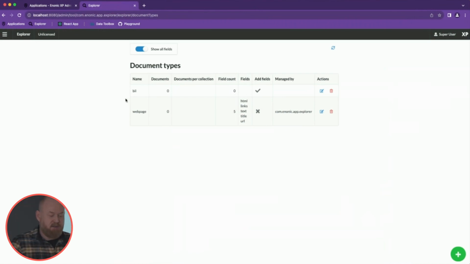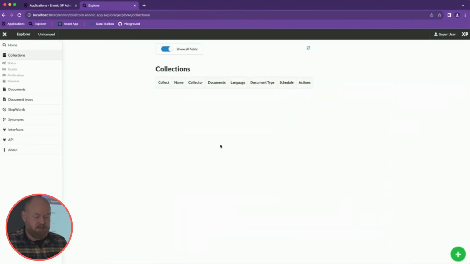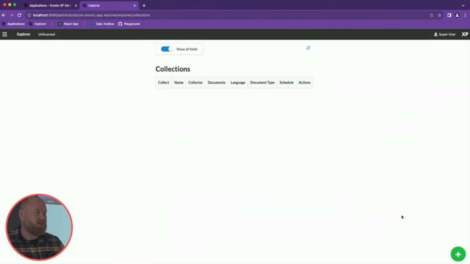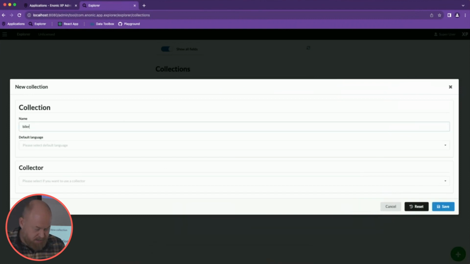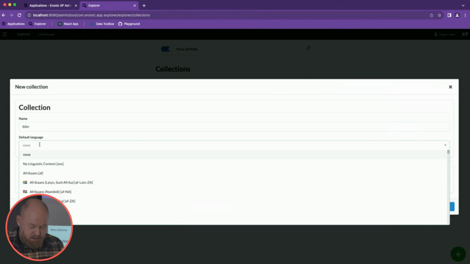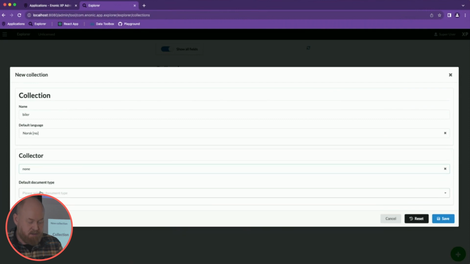Now we have found out what it is, but we also have to decide where we are going to store this. So now we need something called a collection. Basically under the hood it's just a normal XP repo. So I'm going to make one of those as well. Biler. Okay, we can say it's Norwegian by default, and we're not going to have any collectors this time.